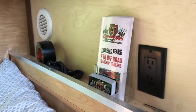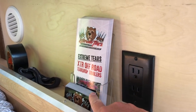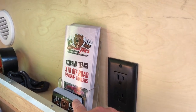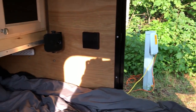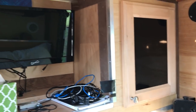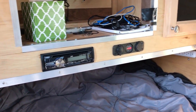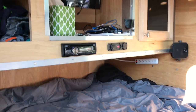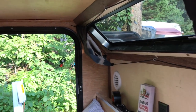So you're probably wondering why I have all these brochures and cards. Well, I asked Steve, who I rented this from in Charlevoix, I asked him for these because I was told these teardrops get a lot of attention, and boy do they. I've passed out, I think, four of these now, and in gas stations we stopped. We had a lot of people asking about it. What is it? What's inside it? How does it sleep? All kinds of questions. So it's been interesting interacting with fellow campers at this campsite. Especially being it's a KOA, there's a lot of people around, so everybody's intrigued of what it is and how it works.